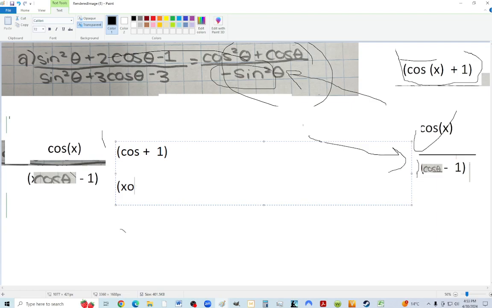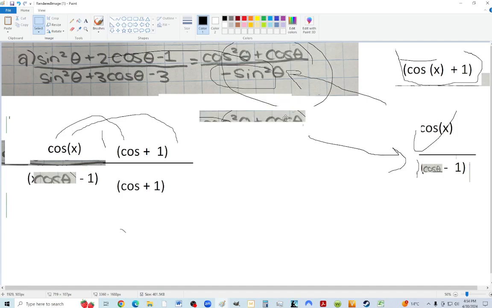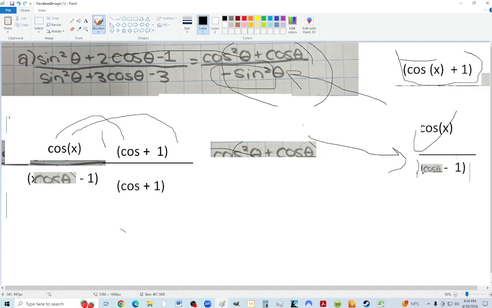When you multiply something top and bottom by the same thing, you actually aren't changing it at all. But let's expand it. I get cos squared plus cos. Great. I'm matching the right side. That's what my top would be. If I multiply my left top and bottom, it makes that: cos squared plus cos. Almost there. What about this one? Well, cos times cos is cos squared, plus 1 cos minus 1 cos minus 1.